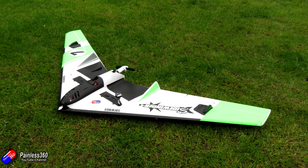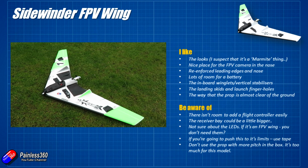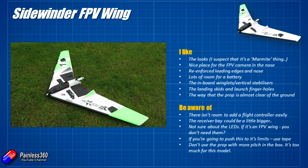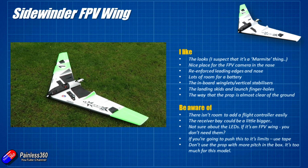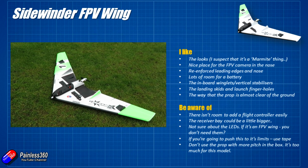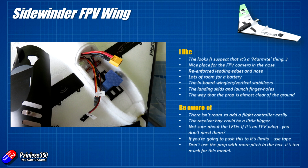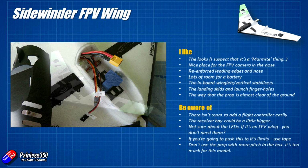So in summary, what do I think? Well, the looks I think are going to be a Marmite thing for an awful lot of people. I like a lot of the design aesthetics on this, and there's been quite a bit of thought going in to try and make it as rigid as it can be with these very thin, long wings. The FPV camera fits in beautifully in the nose. The fact there's even a little trench cut at the side for your cable to go into the FPV transmitter is great. Those reinforced leading edges and nose is fab.